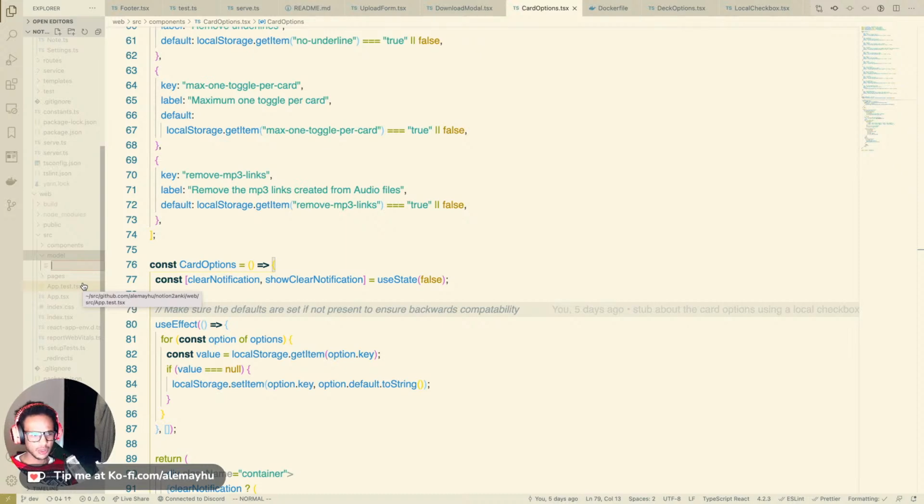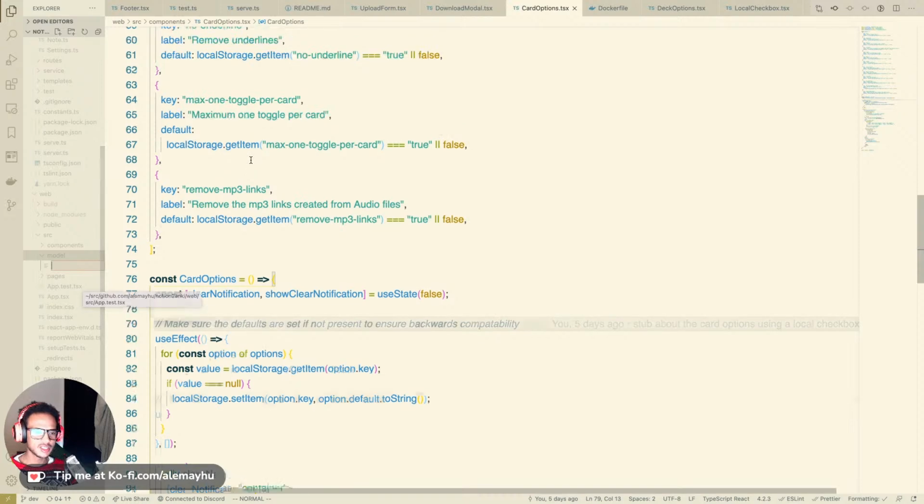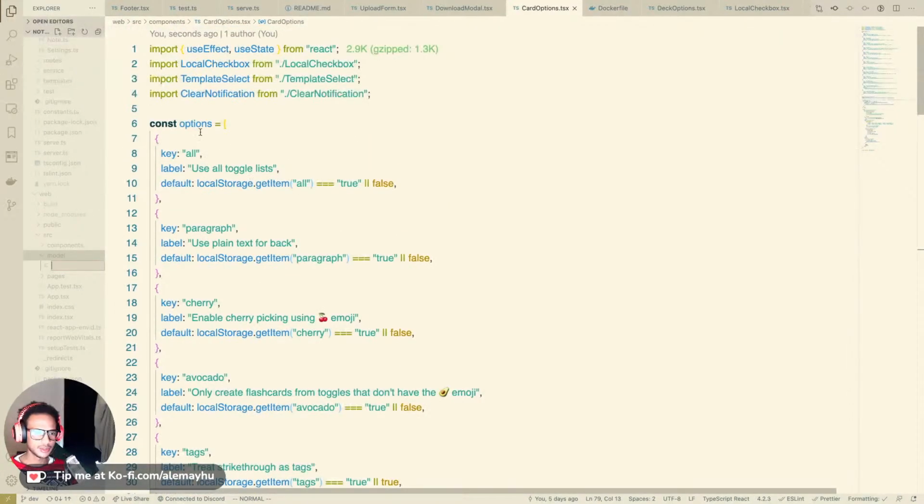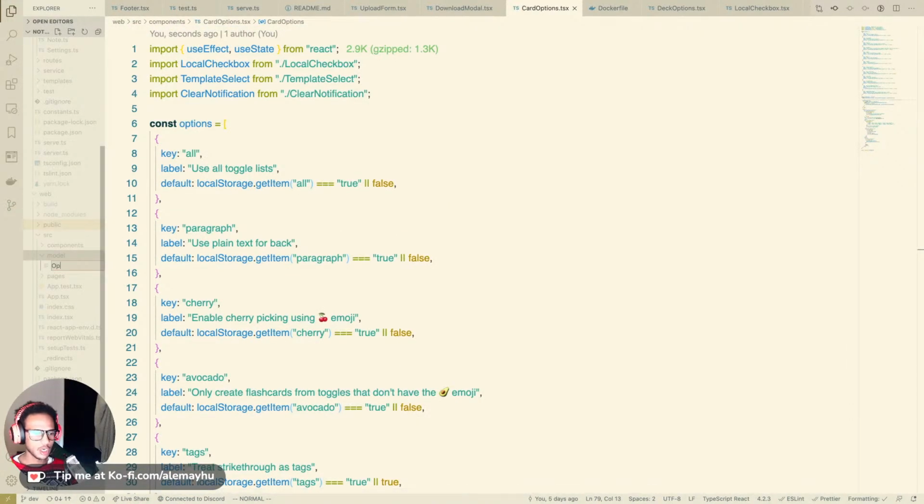I'm just thinking, what are we gonna call this? Oh, naming is hard, guys. Well, what are we gonna call this? I want to move this data structure here into... We'll just call it options.